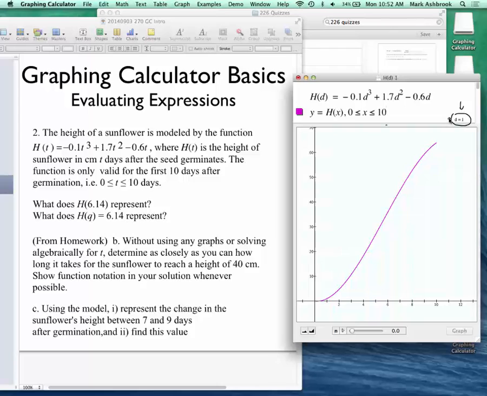Okay, so here it is. So if you haven't yet, get your axis scale to look just like this. So we're going to graph it. Everyone's got GC open. Get it to look the same in terms of your axis scales. You should be able to do that. And hopefully, if you do have it, you let someone next to you look over your shoulder, and if you don't have it, look over somebody's shoulder. So everyone can look at a screen. We want to get it to look like this.